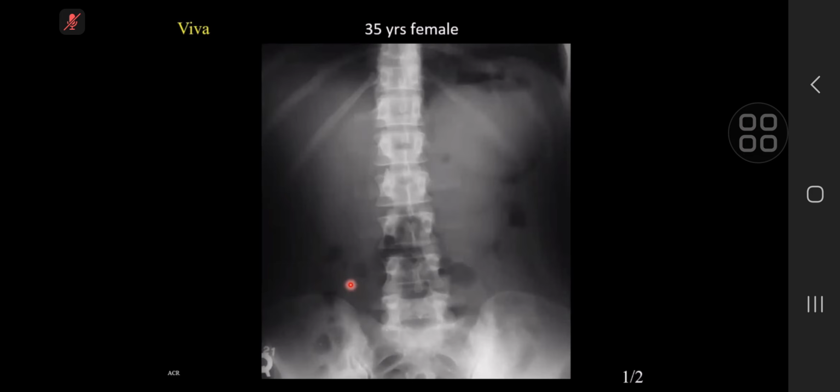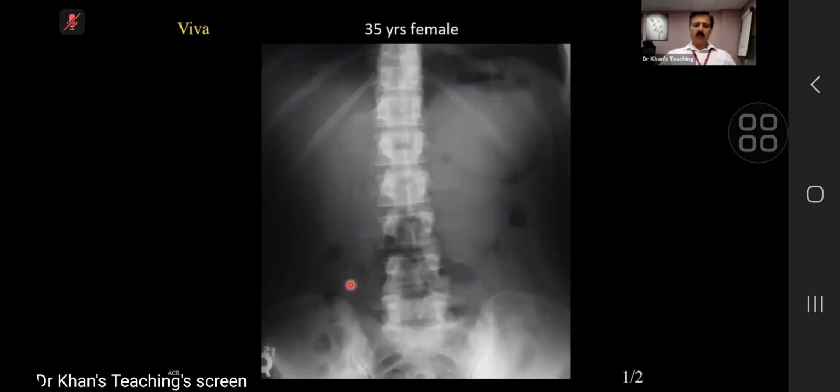So, frontal radiograph of an abdomen, there is increased soft tissue density bilaterally, but predominantly on the left side of the abdomen. Yeah, so you have picked this up. Very good. Well done. Now, what is your differential?